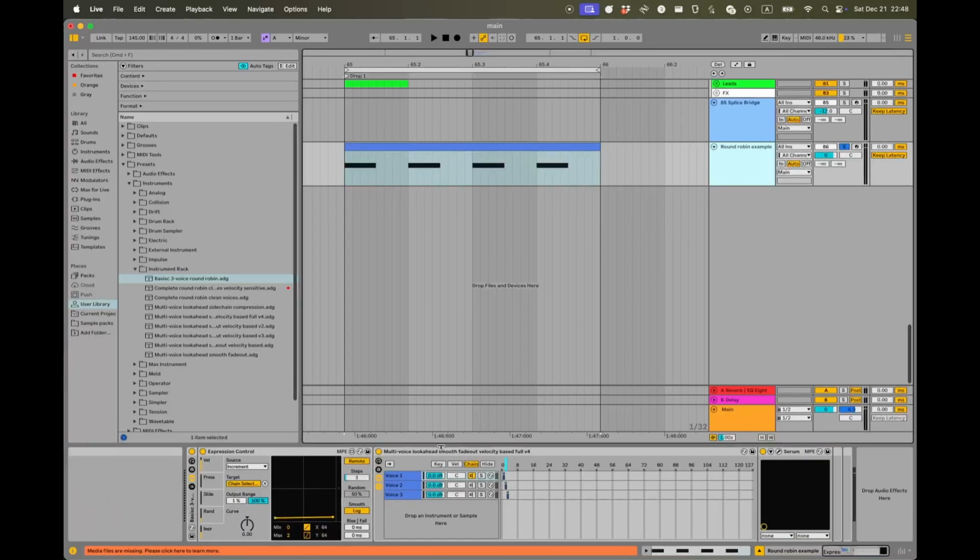So it's pretty simple. I only really have this expression control as the main source that is causing this. So in other words, the way this is working is we have this thing called the expression control device, which is a Max for Live device that I believe comes with Ableton starting with Live 11 standard. So in other words, you need standard or suite. I think it comes by default with those.